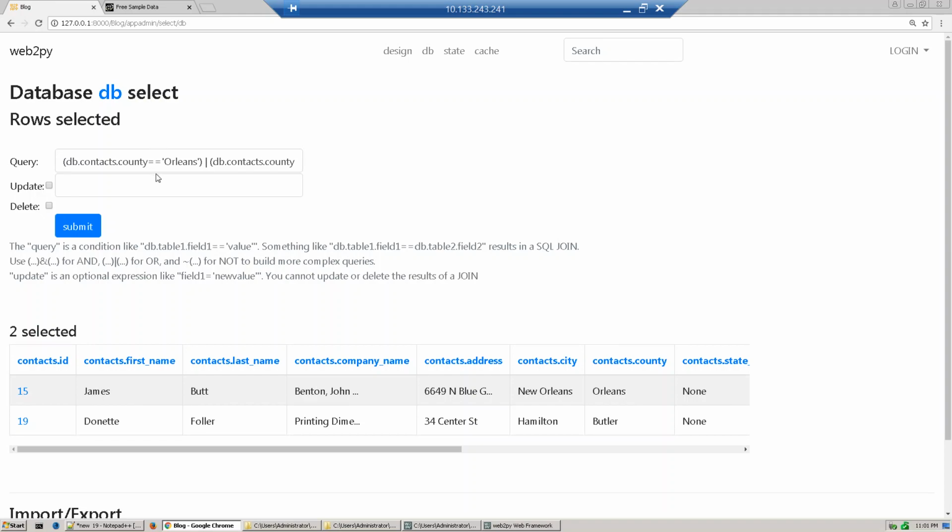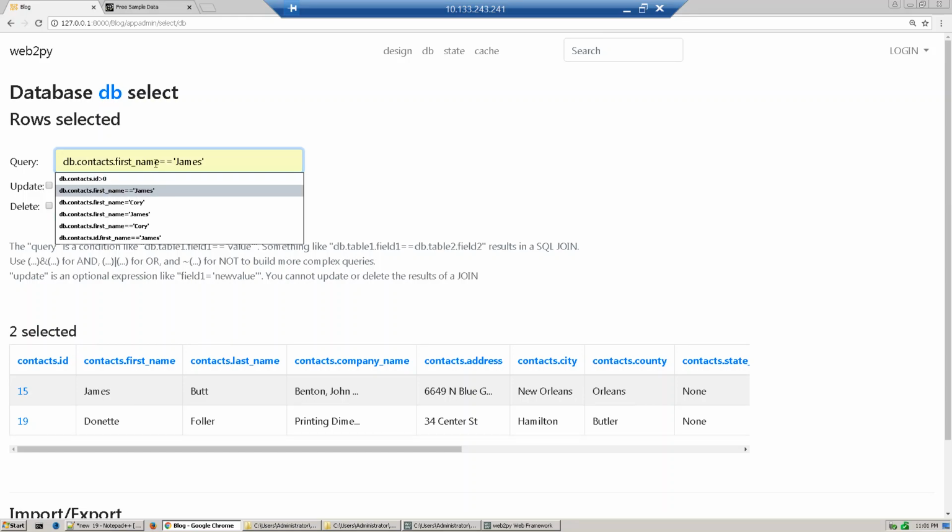One more thing is there, startswith. db dot, suppose first name dot, this is a Python function, so you can write dot startswith first name, startswith. We can put an a, any first name that starts with a, and run this query.